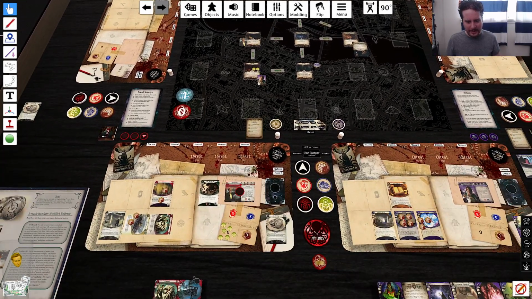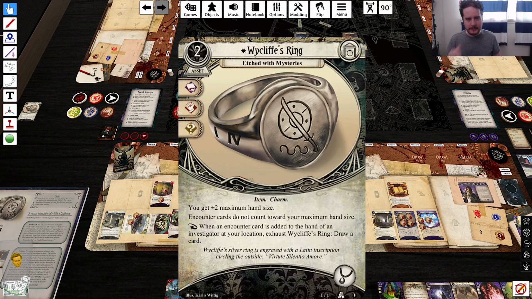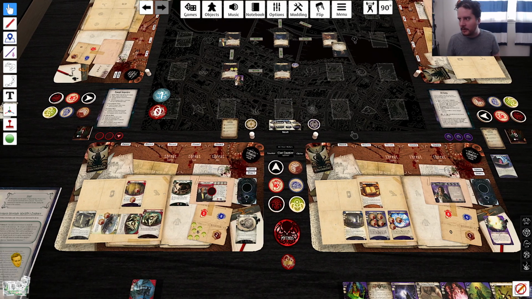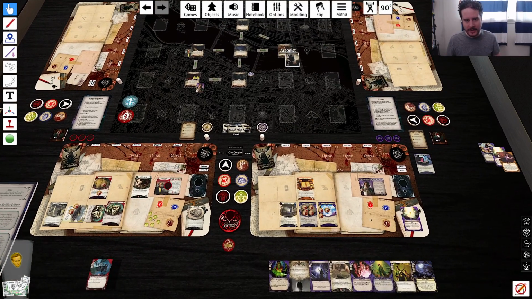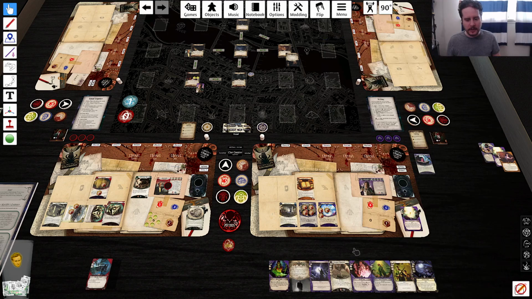Do I want to help Agnes with this Liquid I Found? I think the Liquid I Found is better spent actually being a card. Oh, you know what I'm actually going to do? I'm going to play this other Scavenging. Because if we can get this back into our hand, that's actually kind of pretty dirty. It's basically just a recurable Perception. All right, so Agnes is going to need to move over here to get ready to kill this Arsonist. She's going to have to tank a shot from the Cleaner. But with the Soothing Melody, that's probably okay.